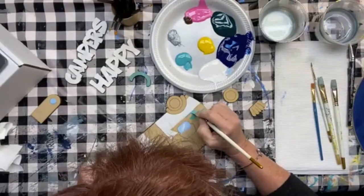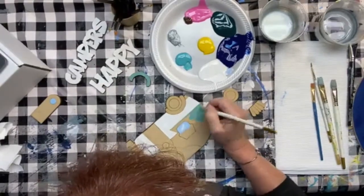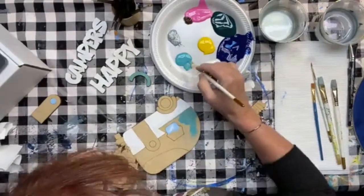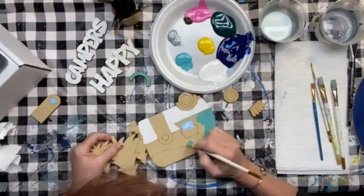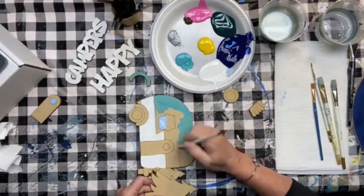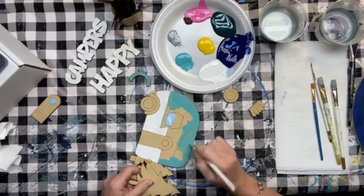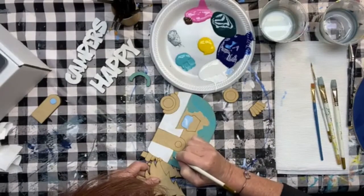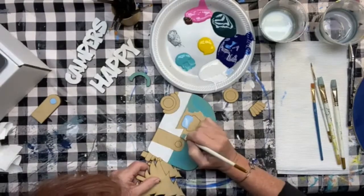I'll have some pictures of this when it's finished. All the time when I do have a kit for you to paint, I always take a photograph of the finished piece and include it with the kit, as well as a QR code to this video. So when you're painting, you don't have to try to remember how I did it — you can QR right to YouTube, see the video again, stop and start it, and work at your own pace. It's good to just watch first to get an idea of the colors you'd like to use.